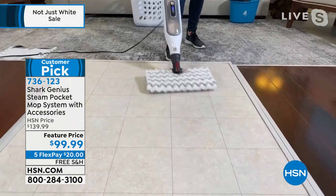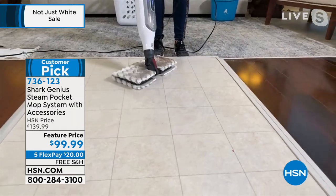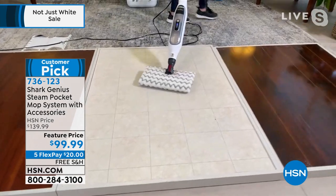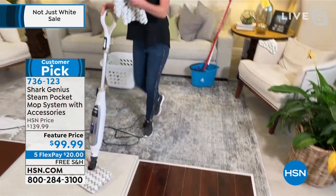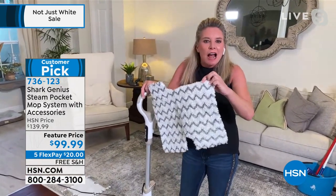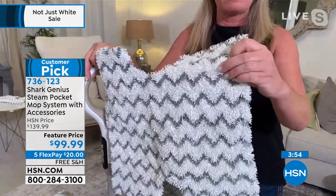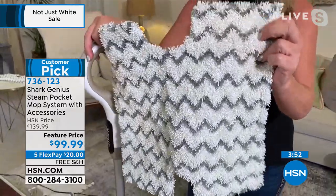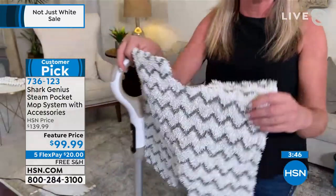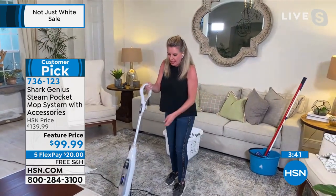So we have these great innovative pads, Suzanne. Both sides, you can use both sides. Use it any way you want. You can use it like this, or you can use it like that, flipping it over like so. But the thing about these pads that are super cool is check them out. Look at the size of them, for one. First off, there are thousands and thousands of those little fingers grabbing onto the messes and holding onto them, that white cloth right there. Then you've got those gray little non-abrasive scrubbies, which are really gonna get down into your grout, into the corners, into the cracks and crevices, cleaning and sanitizing without disturbing those floors.